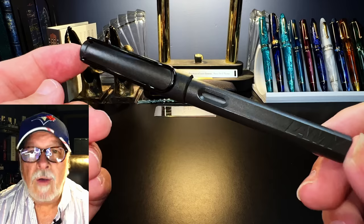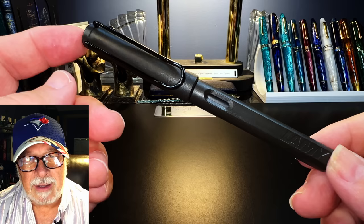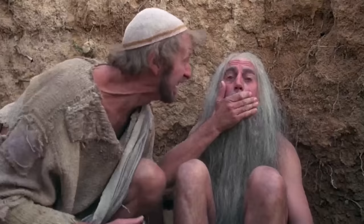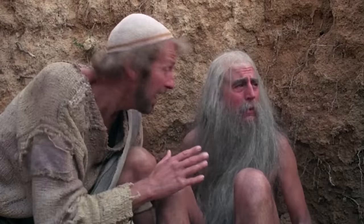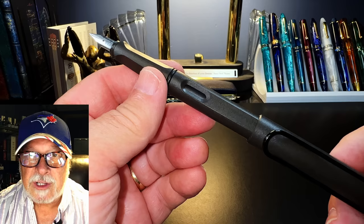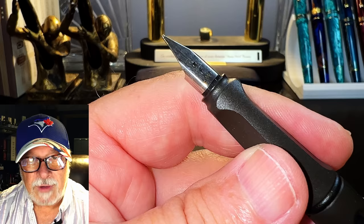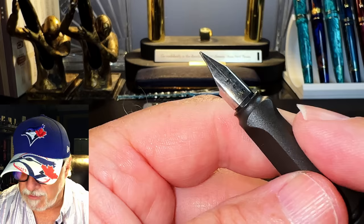I have a large list of good points and a comparatively small list of complaints. Good point one: the Lamy Safari is inexpensive — for $30 US, this is a damned fine fountain pen, or a damned medium, or a damned broad — it's your choice. Two: it's well engineered. There are examples of less expensive fountain pens out there, but none can surpass the precise German engineering of the Lamy Safari. Three: there's a large selection of easily swapped nibs, from extra fine to stubs, and they are uniformly excellent right out of the box.